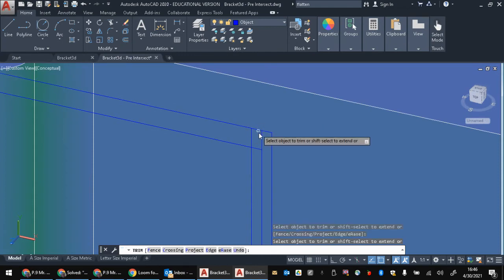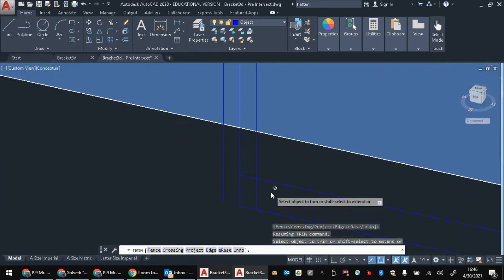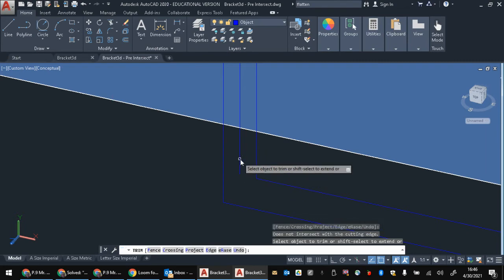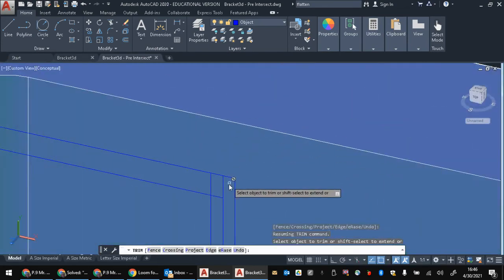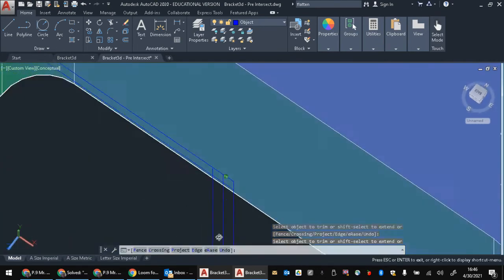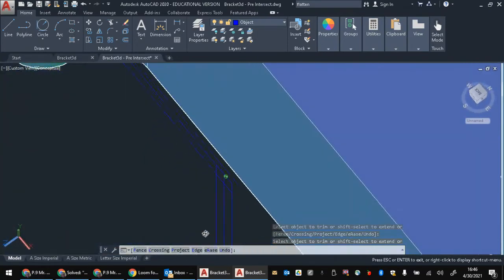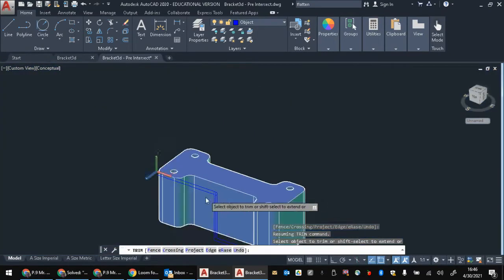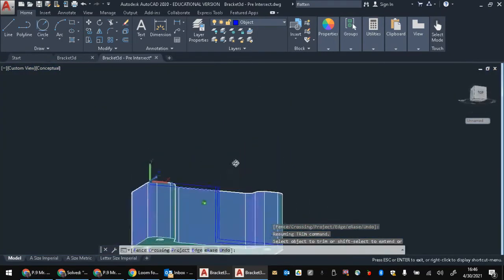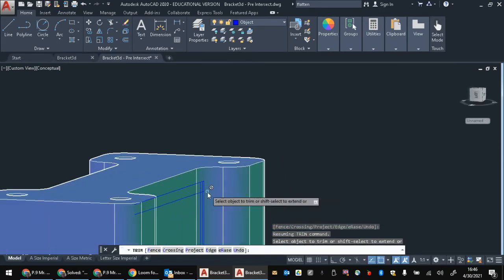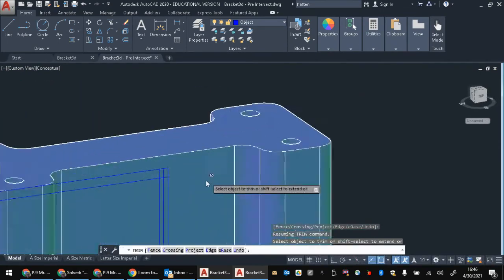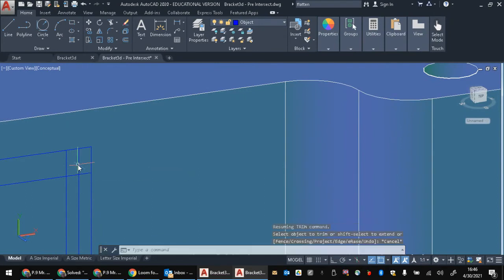So, there we go. You may need to add lines at the end. So we'll trim that away, that away. We don't need this anymore. We don't need that anymore. We don't need this, this. Sometimes you can get your view angle a little funky. Why does that look like it's misbehaving? Okay, there we go. Just trim away all this stuff that you don't need here.